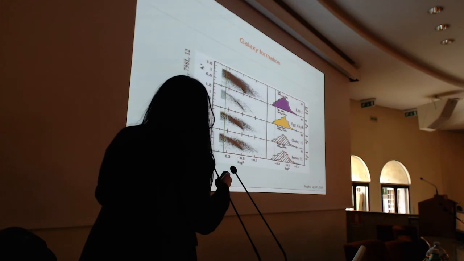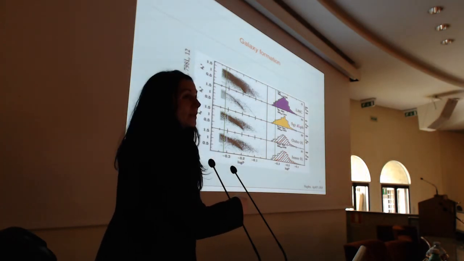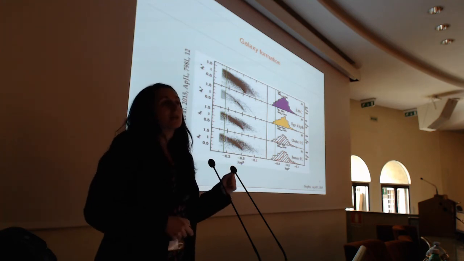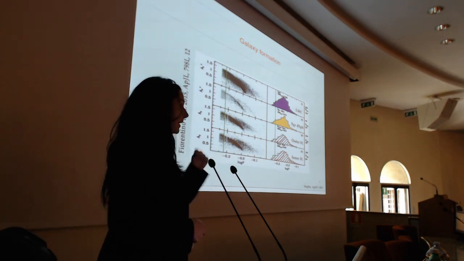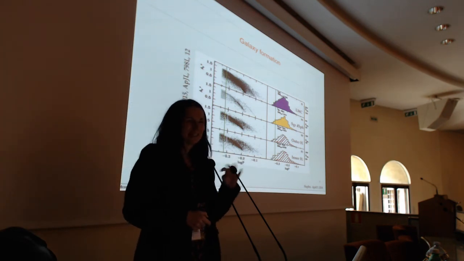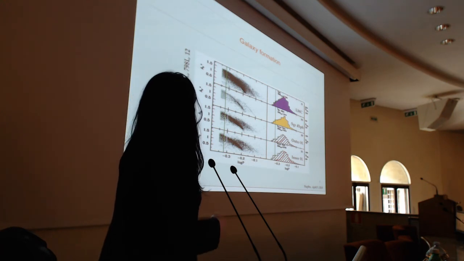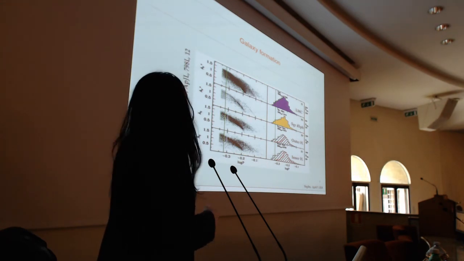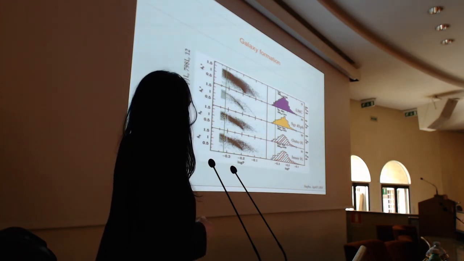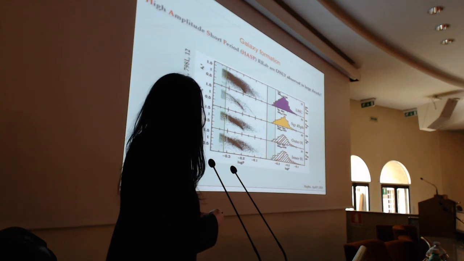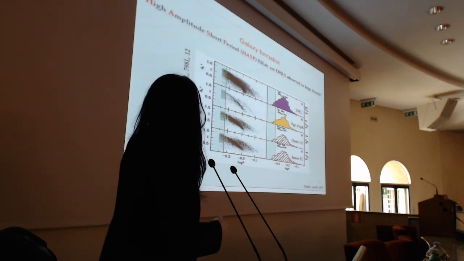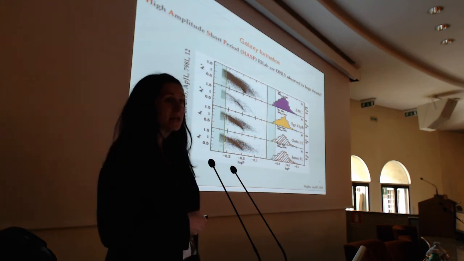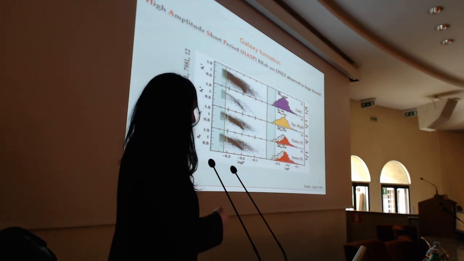Here you can see data from OGLE, from the Sagittarius galaxy and also the LMC. And here you can see the data from the Catalina survey joined to other surveys that have been done in our galactic halo. From this plot, you can see that the period distribution of the LMC, Sagittarius, and the halo is quite similar to one another. And these are instead the period-amplitude diagrams. The peculiarity that we can see here is that there is a short period tail that is filled by our stars, which is not present in what we know in dwarf galaxies.